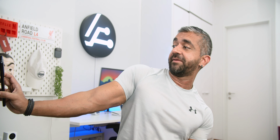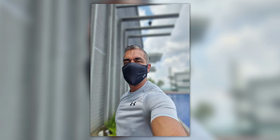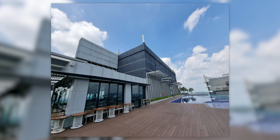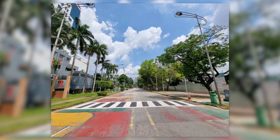And I had to take the portrait mode shots for the rear camera like this, since with the current MCO situation I didn't have anyone to help me take these photos. But as you guys can see, the images look great with proper subject to background blur. Now, I've said it before and I'll say it again, this 13mm focal length is still the perfect number to get the best ultra-wide shots, and Samsung has always maintained to get the best results without any barrel distortions at the sides.